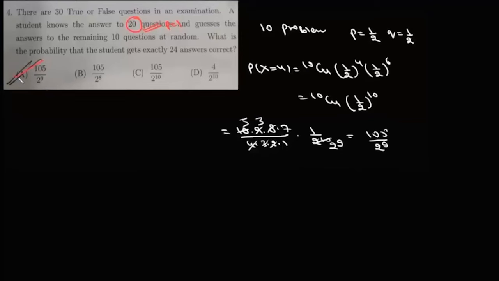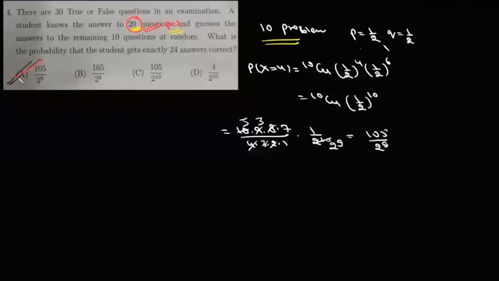Now this question number 4 is a simple binomial probability question. It says there are 30 true and false type questions. Out of these, a student knows the answer to 20 questions. We need to find the probability that the student gets exactly 20 answers correct. Here the basic assumption is if a student knows the answer, he is going to mark the answer correctly. So for these 20 questions, the probability of getting the question right is simply 1. So the problem reduces to, we have 10 problems which are of the type true and false. So the probability of success is 1 by 2 and the probability of failure is also 1 by 2. And out of these 10 questions, a student has to get exactly 4 questions right. So we need to find the probability of x equal to 4.